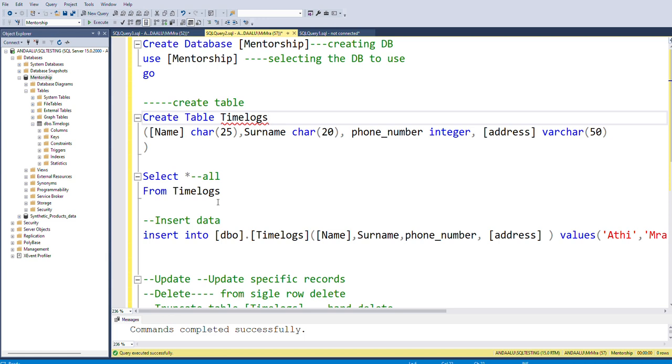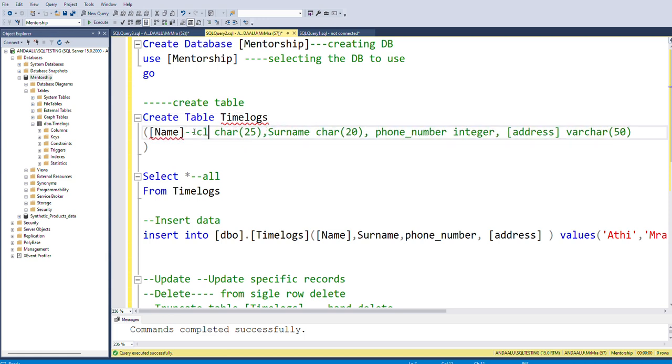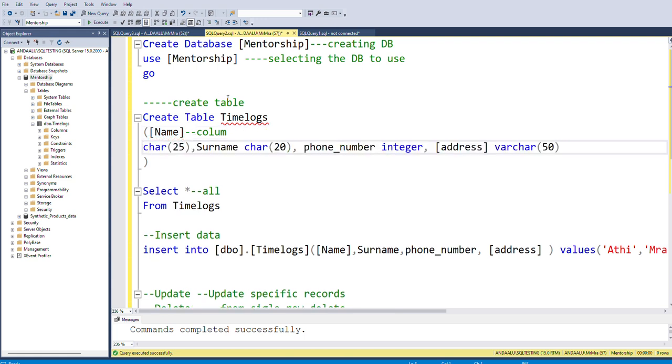Then what's important as well is the columns that are there with their data types. So let's do this: column, column, column. Then here it's a data type.